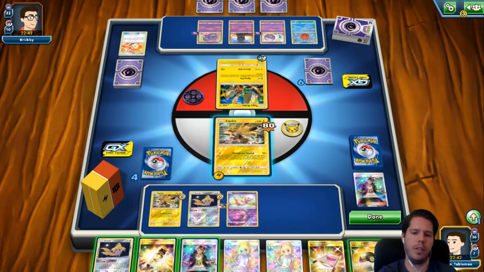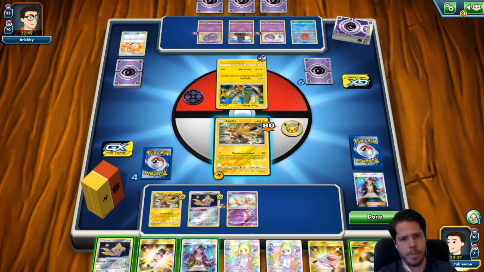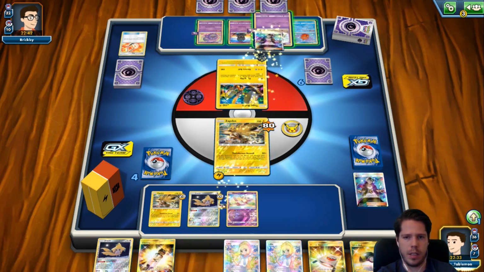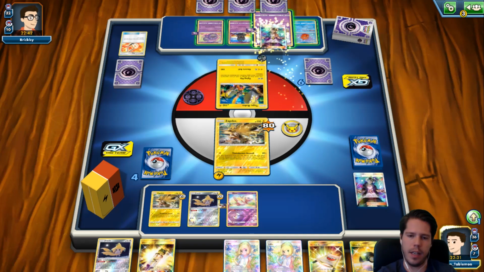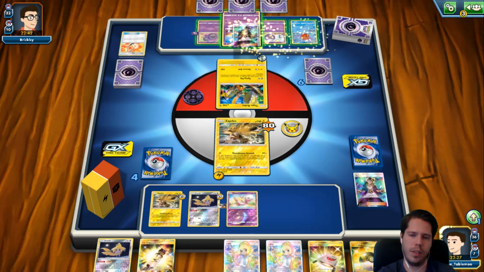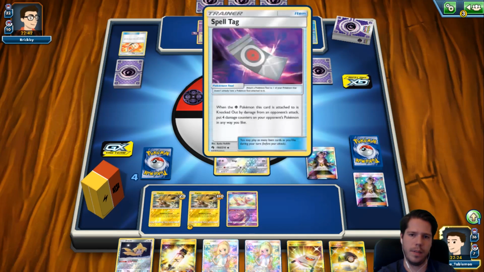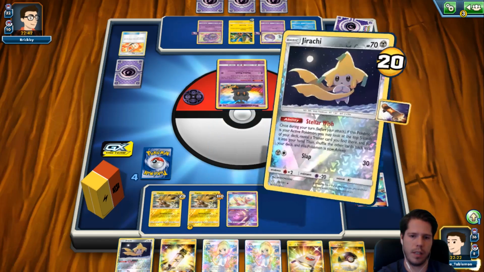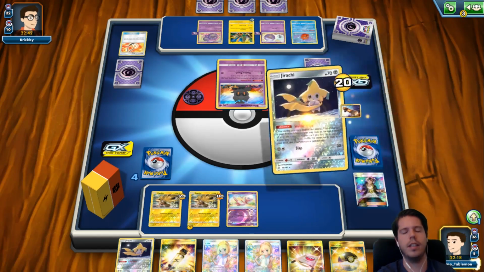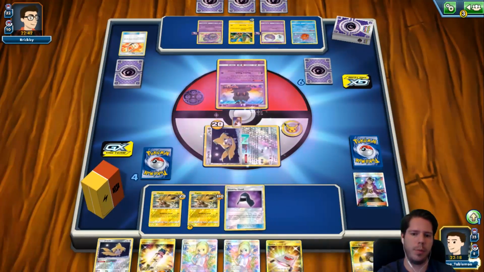Okay, so I do have one Electro Power. I do have another Guzma. I can't KO the Wheezing just yet, so I feel like I just KO this guy. Nah. Should I KO the Let Loose? I guess. Doesn't activate the spell tag, which is great. Gets me a Stellar Wish, which is also great. Gets me the Stealthy Hood, which is amazing, because now one spell tag won't KO my Mew.